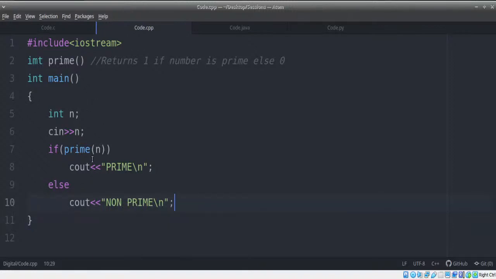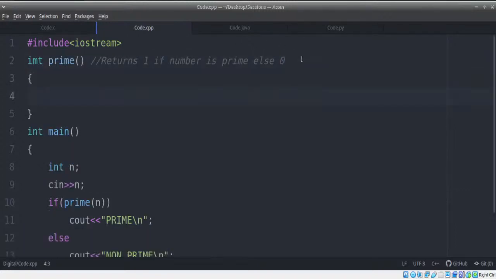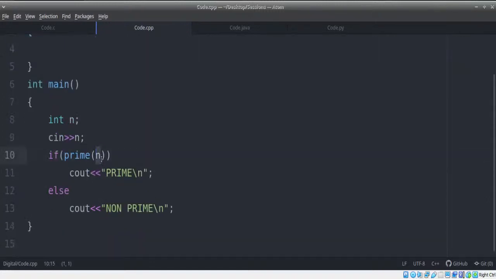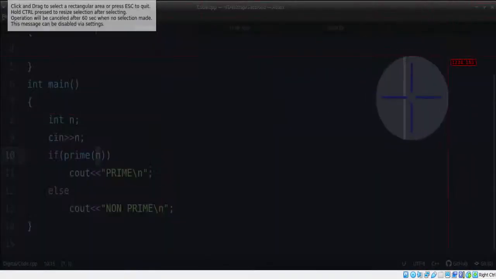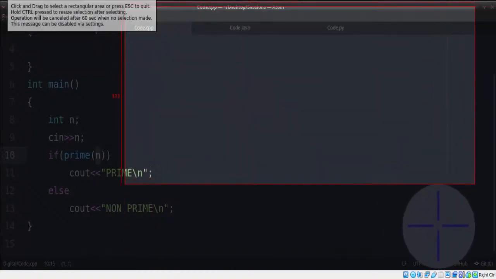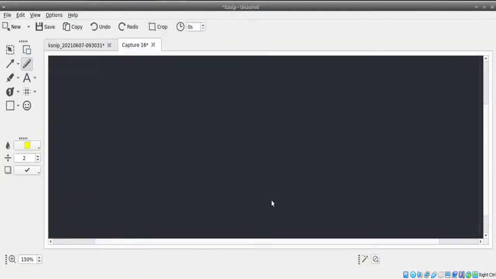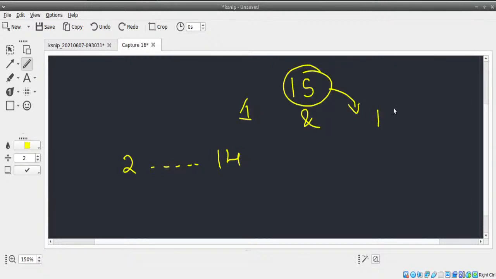Now, in this scenario, please observe this very, very carefully. I just need to find whether n is prime or not. Now, what is the logic to find if any number is possibly prime? Whatever number it is, if it is 15 for example, we're going to start dividing it from 2 until 14 because a number is only divisible by 1 and itself.